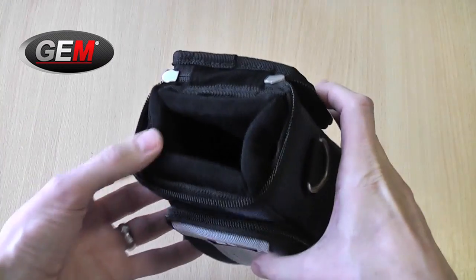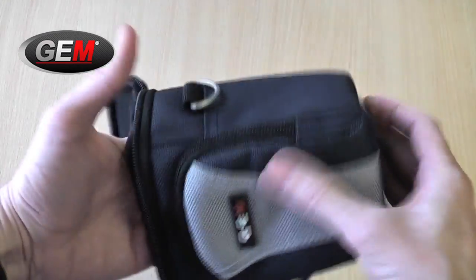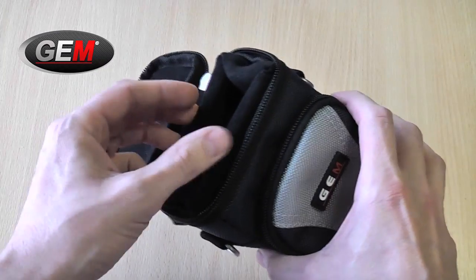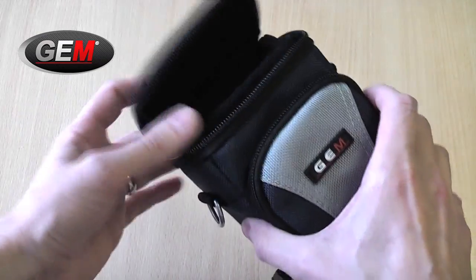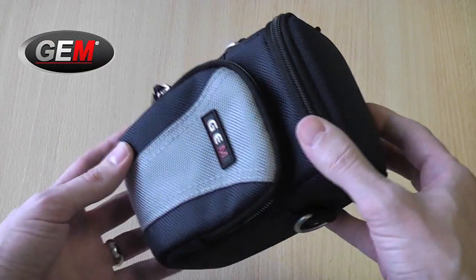Inside the bag there's an extra thick padded inner on all sides and also on the bottom. In addition to the padding, the bottom, front and back have a PE board which gives the bag its shape as well as an additional protection for your camera.